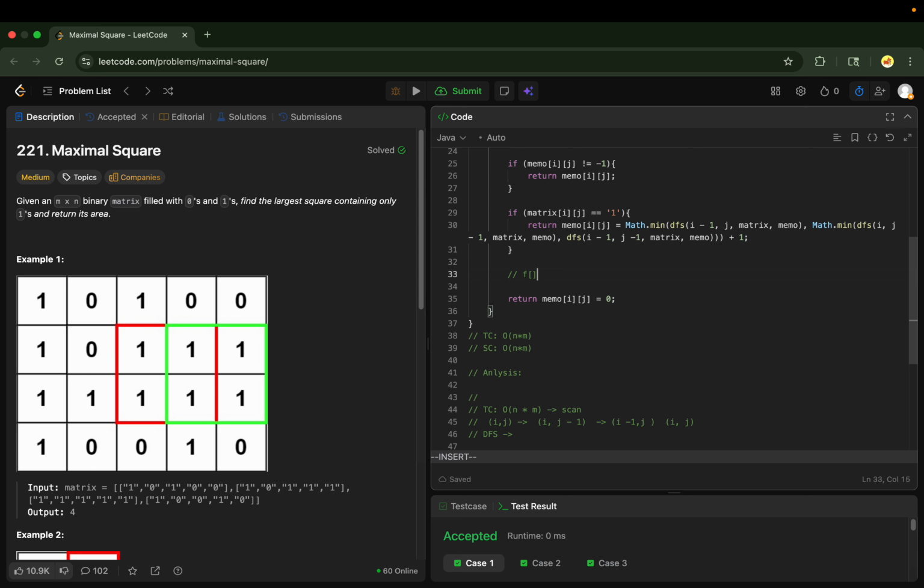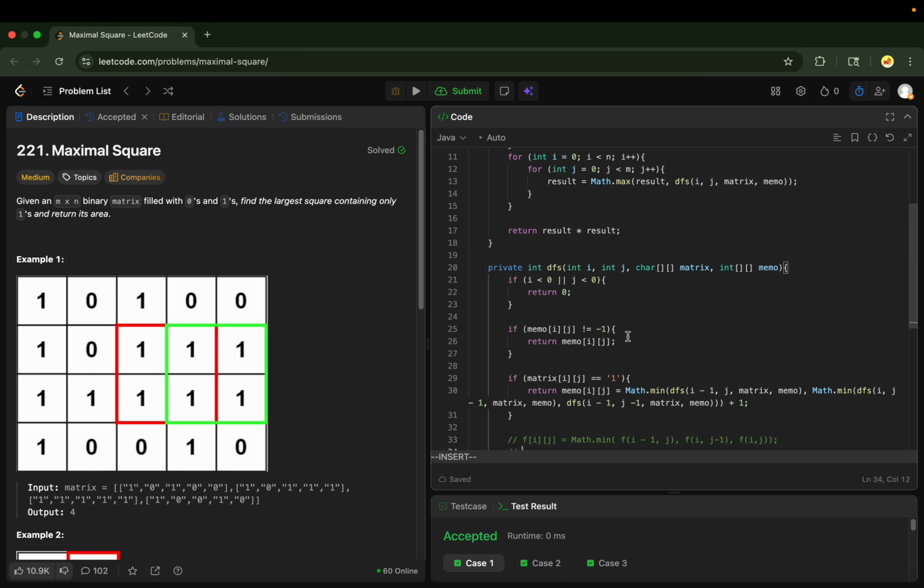So for here you can see memory ij is equal to f(i), which is the max of the minimum of i minus 1 and j, right? This is the previous one, f of i and j minus 1, and also ij. Based on this, we can do something here.